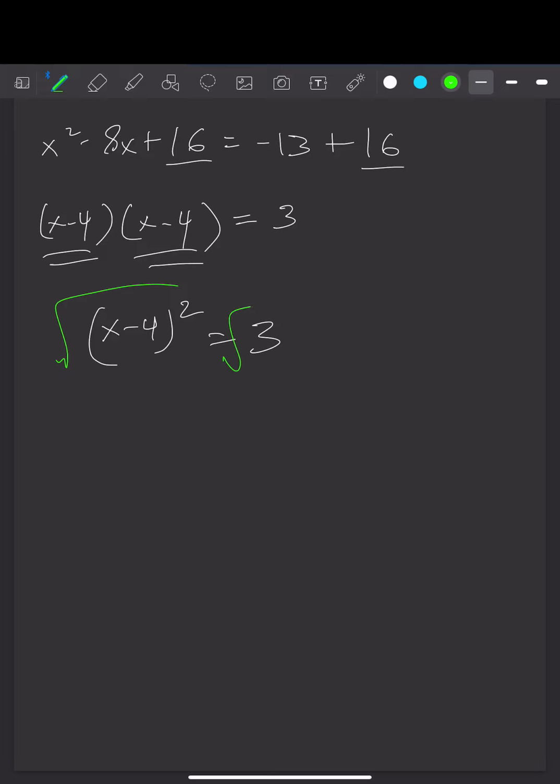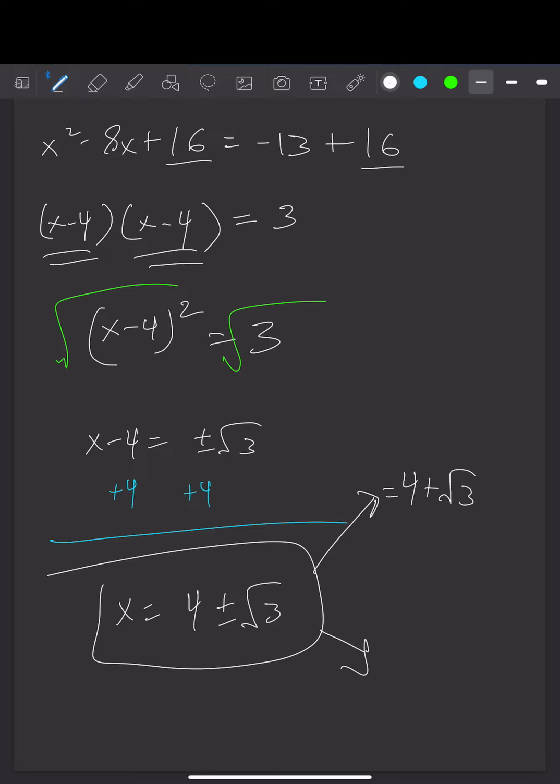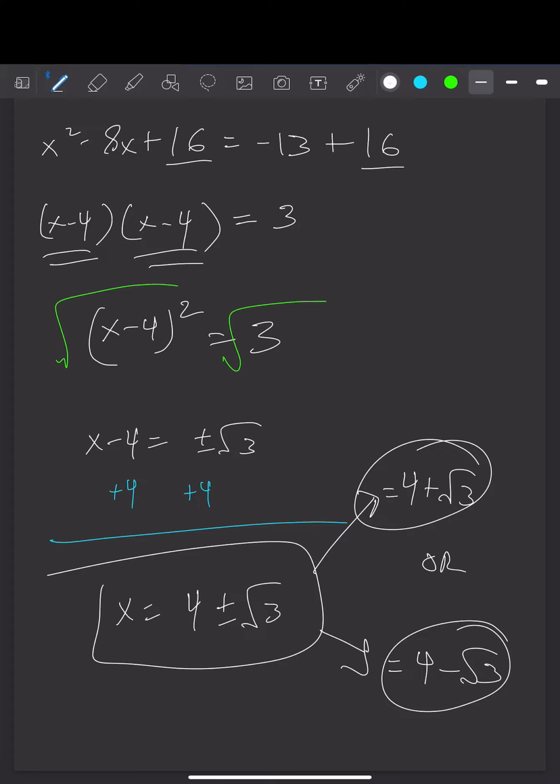Now, you're able to square root it. When you do that, do keep in mind that your right-hand side is always a plus or minus. Don't forget about that. And so now, you bring that 4 to the right-hand side. And now you have x equals positive 4 plus or minus radical 3. This just tells us, again, you're going to have two solutions because of the plus or minus. So it could either be 4 plus radical 3 or 4 minus radical 3. Either way, it's the same thing. And this is you seeing completing the square. It doesn't matter which one you use, if you're able to use this one, it just makes your life easier.